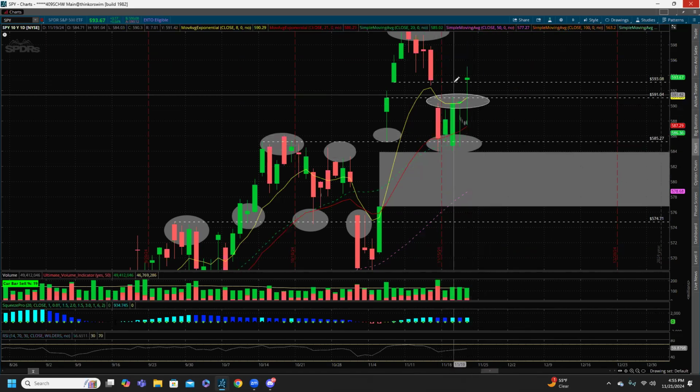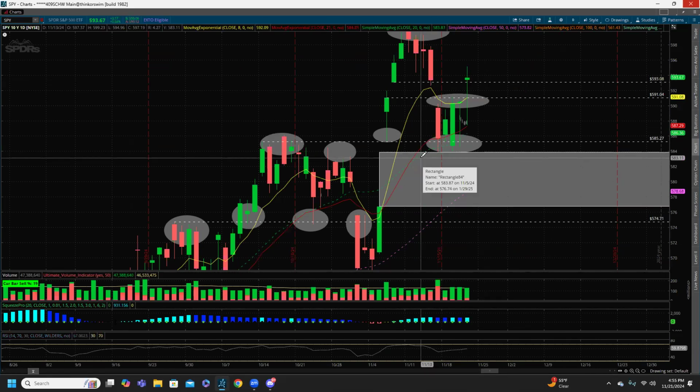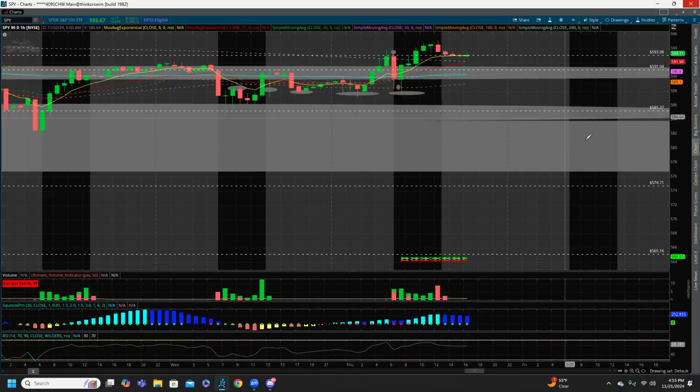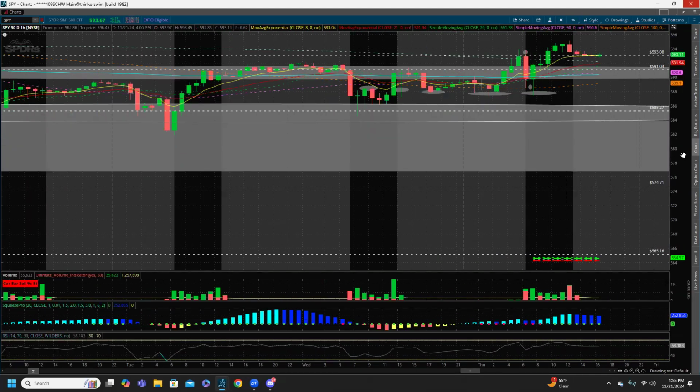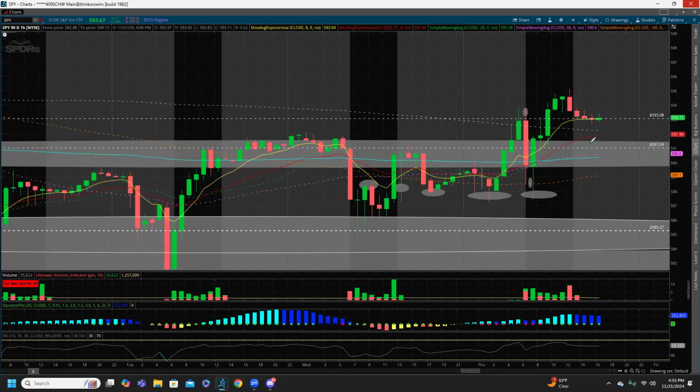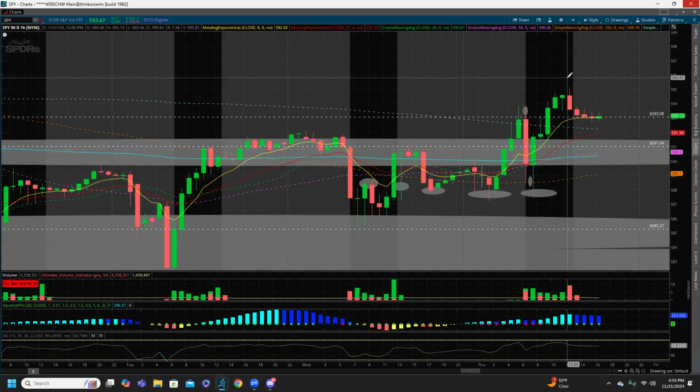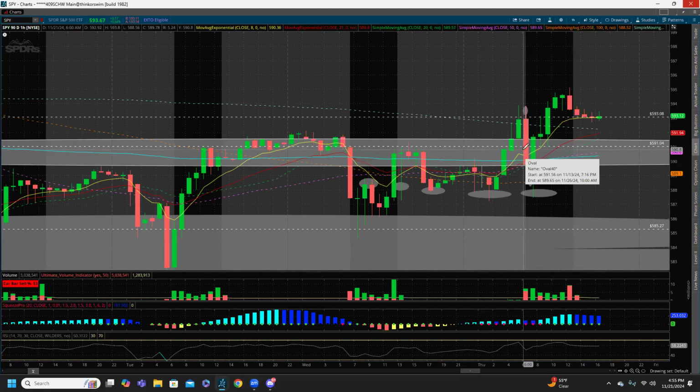Balance. Good. Balance, balance, balance. Now, what did we say? Break and hold above 591, 592 was going to break over that balance and hold, right? We saw it right here. We broke over that balance, held it, and moved higher. We knew that that was going to be partially a game plan that we could have.